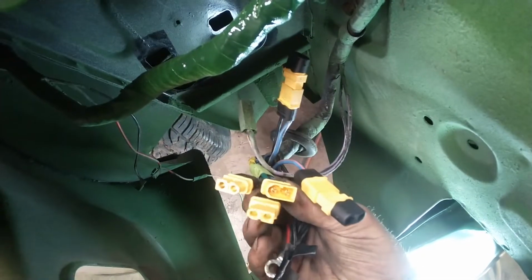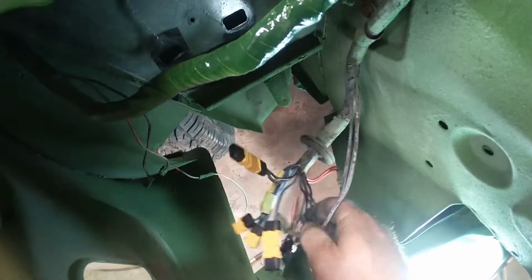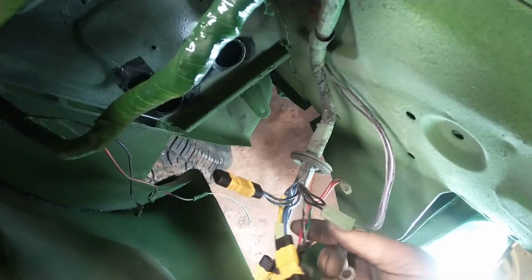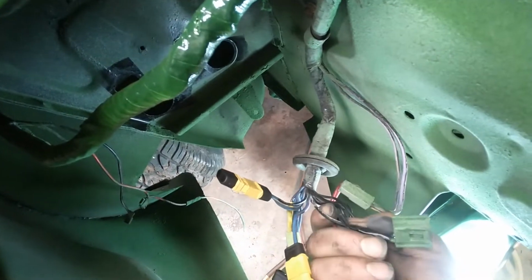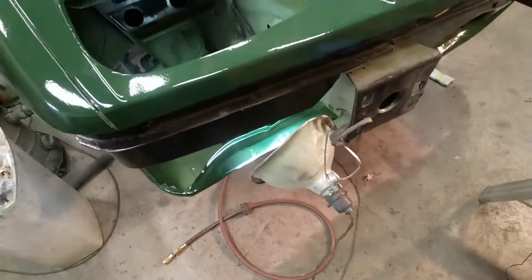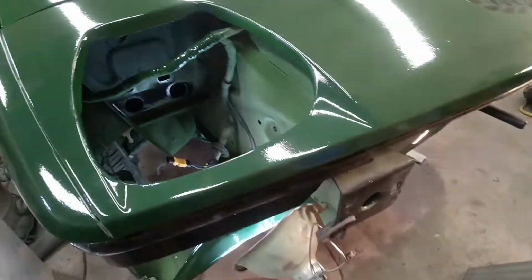These ones here are for the drive motor for the lifty thing. That one there is for the horn, but there's no horn right there. Ground wire. These ones are for the, what do you call that? Signal lights. And that one there is for the fog lights. So, I'll figure out what happens with fog lights or not.